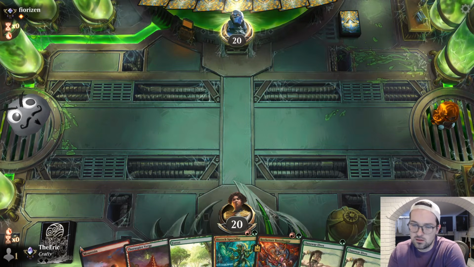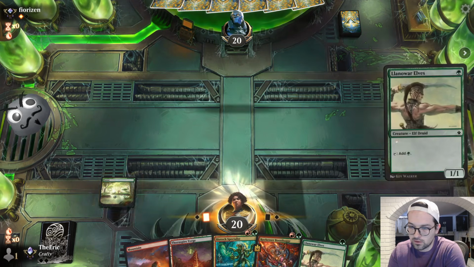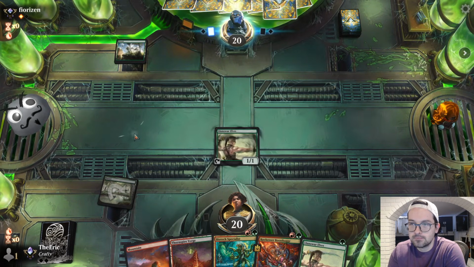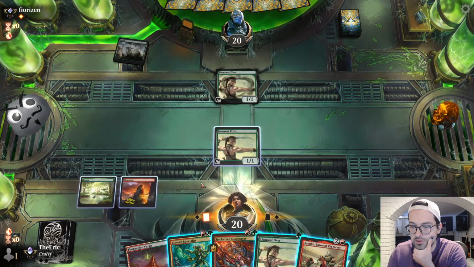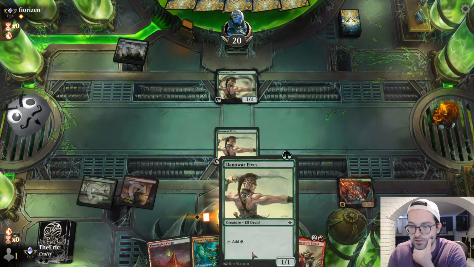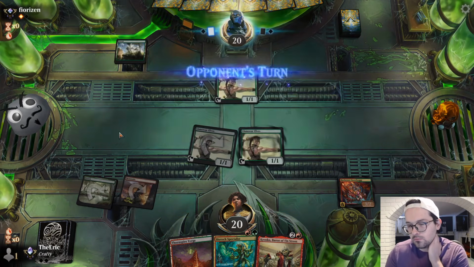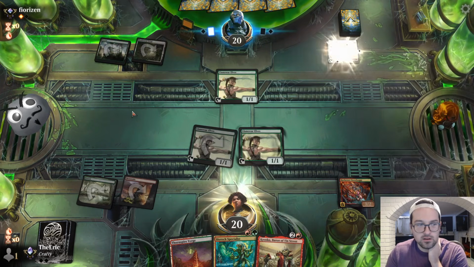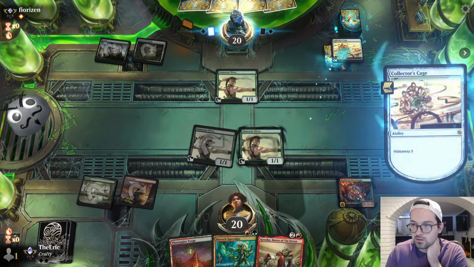Gonna keep this hand. No mitigation for their game plan, but we're on the play, and we can go off to the races pretty nicely here. Hopefully just be faster than them. Cranko. I like the boost buggy first. Get the boost buggy online. Swing in with Cranko next turn. Collector's Cage, that makes sense. Okay, this is a cool list. Makes sense with what they're trying to do. Just be very unfair.